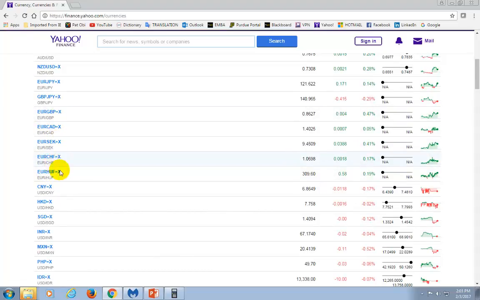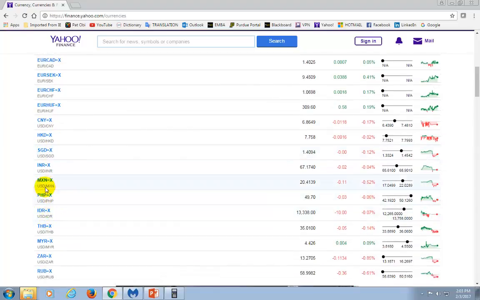And then you'll also see a few cross exchange rates. Hong Kong dollar is HKD, CNY is Chinese yuan, 6.8649 Chinese yuan per dollar. As you can see, CNY is on the right side. SGD is Singapore dollar. INR is Indian rupee. MXN is Mexican peso, which has depreciated quite a bit. Prior to the election that brought Donald Trump into office, it was about 18 Mexican pesos, perhaps a little less than that. Now it's over 20 Mexican pesos per dollar. PHP is Philippine peso, and so on and so forth.